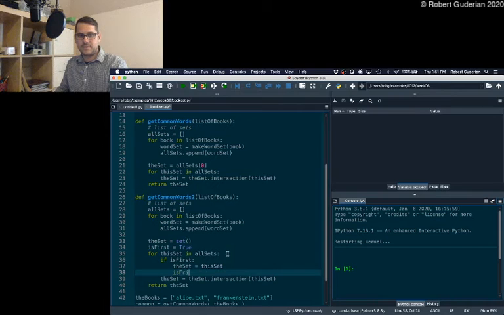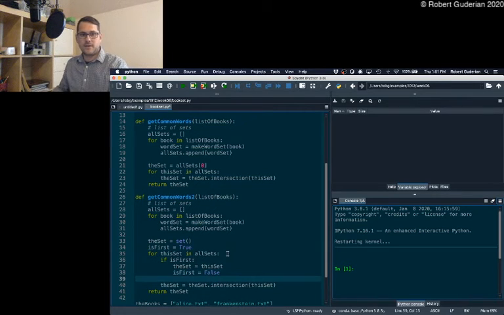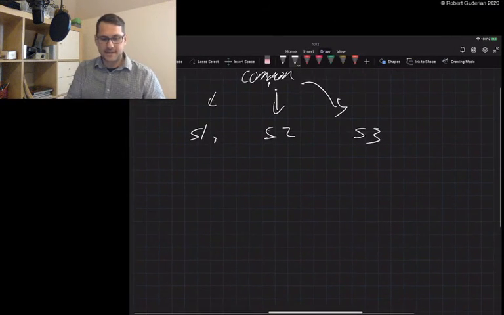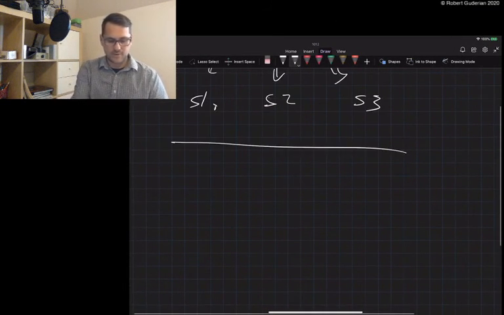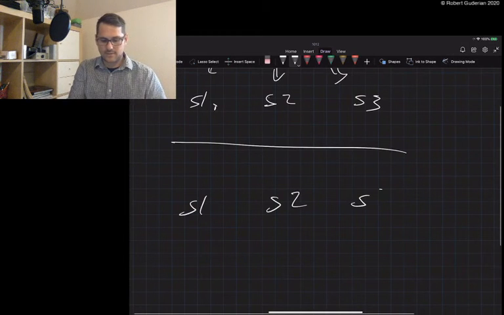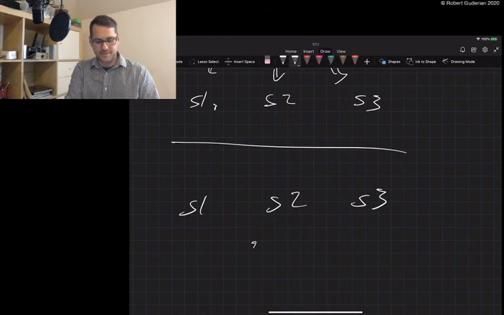And then is first, I don't know how many times I've typed that in my life. Then is first is false. Otherwise, do the intersection, the same intersection, and work that way. And it's the same math there. So what I'm saying instead of this is I'm saying I have 3 sets. And the first time when I have this overall common set, I'm going to say, okay, it's this whole thing. And then the set is going to be just whatever S1 is.